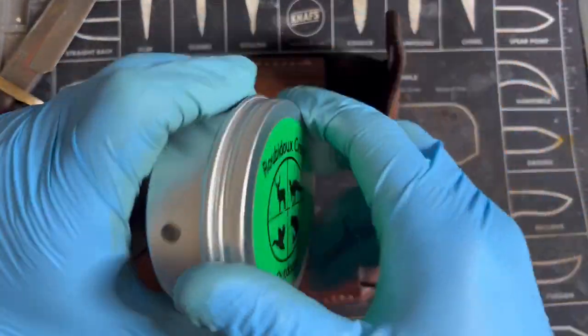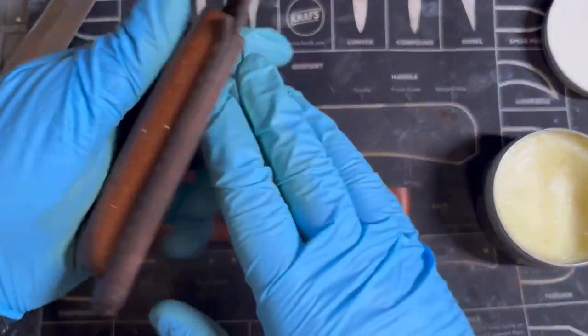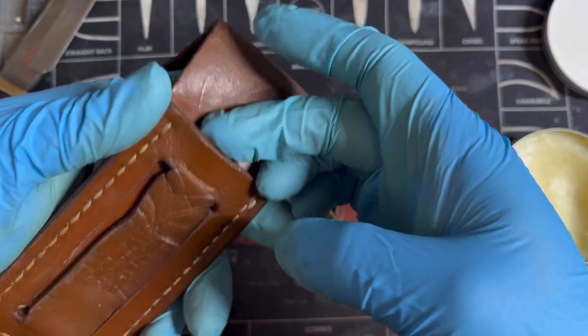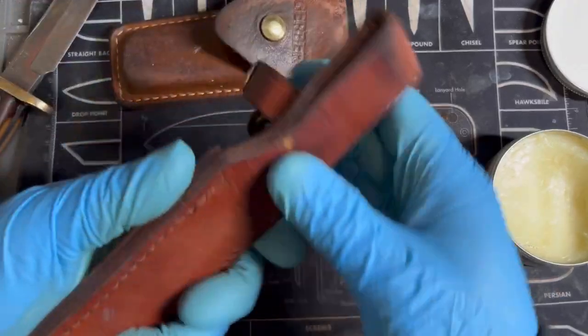Some Rubidoux Creek Outdoors. Y'all saw me clean it. I got it dry for the most part. If I could do it a little bit different, I'd probably let it dry a little bit more, but it's pretty dry. Like a heat gun speeds it up.